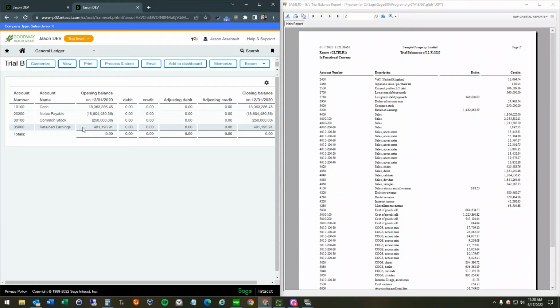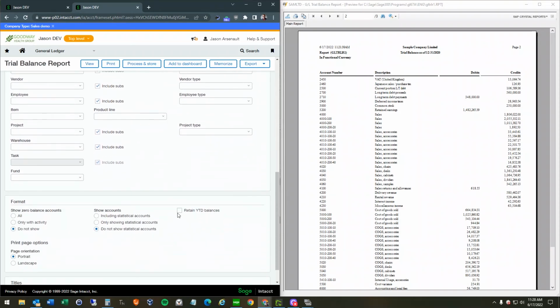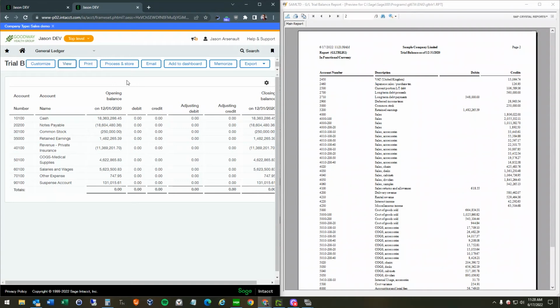And that's what we're seeing with that checkbox, is that we're able to essentially flush everything out to retained earnings with the click of a box and rerun that report. So for the purposes of reconciliation, we're going to want to leave that checkbox turned on, and that will give us insight into the balances of the income statements.